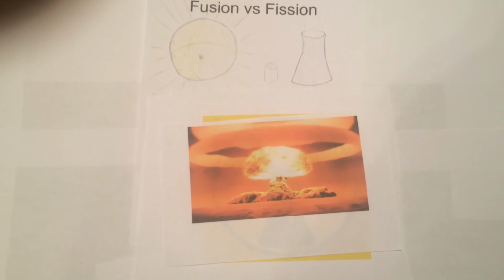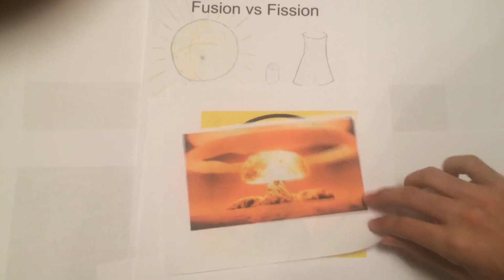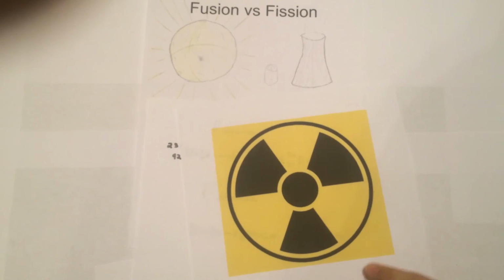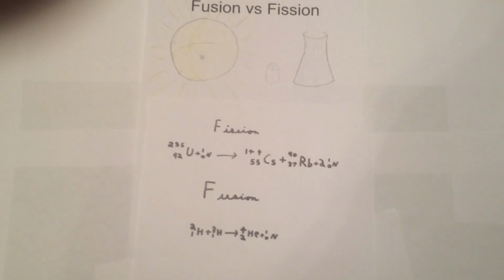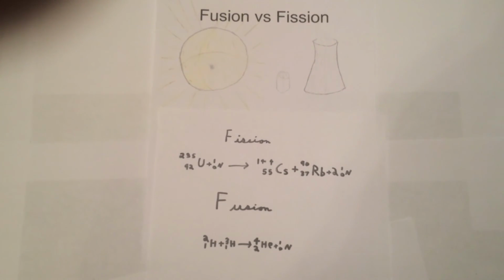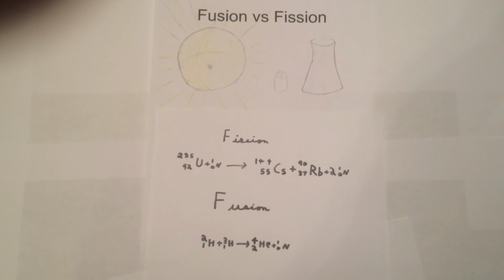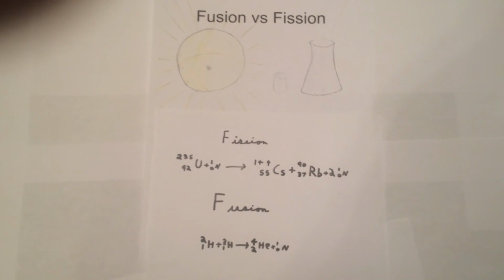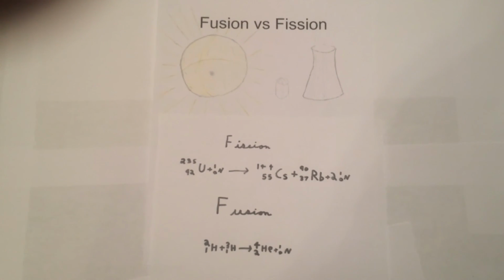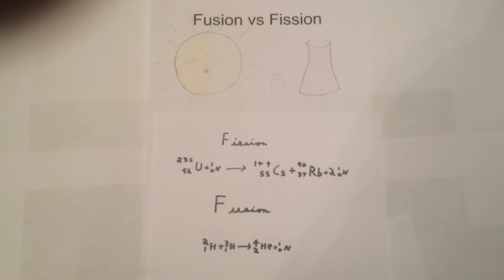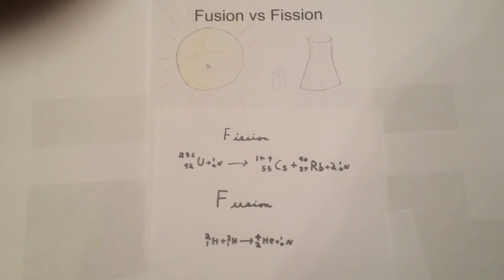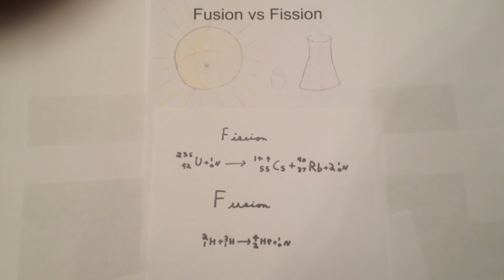The choice between fusion and fission is an easy one. For fission leaves behind deadly waste, and fusion leaves behind harmless helium. Fusion also creates an enormous amount of energy. The problem with fusion is that it hasn't been done before on Earth.